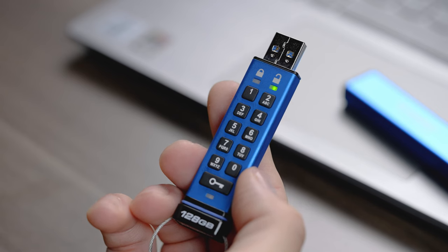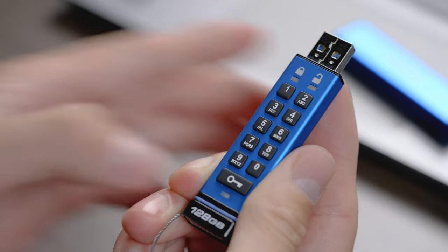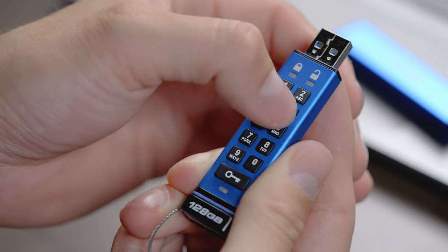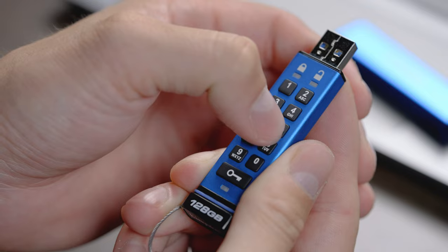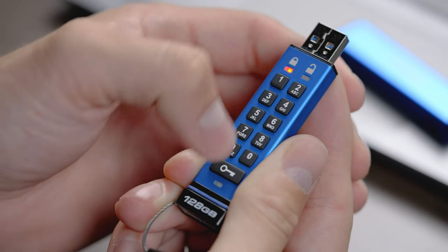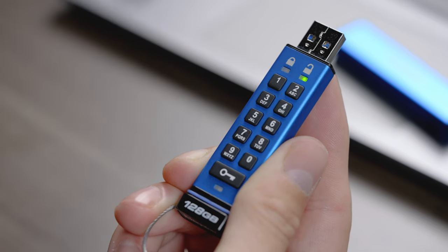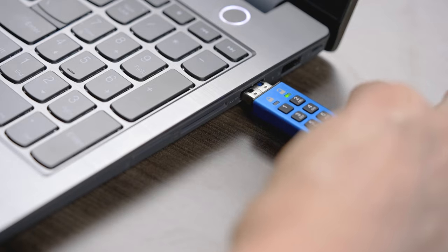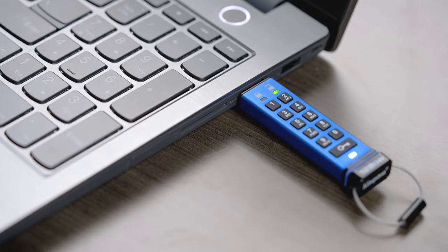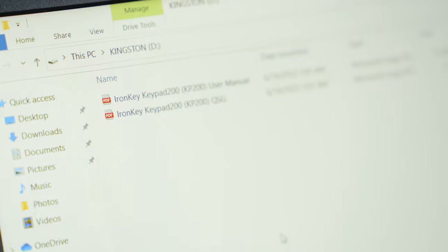created successfully. To unlock and use your KP200, you will press the key button once, then enter your user pin and press the key button once again. The LEDs should change to a solid green and will remain on for 30 seconds while you plug your drive into any compatible USB port. You can now access your files securely from your device.